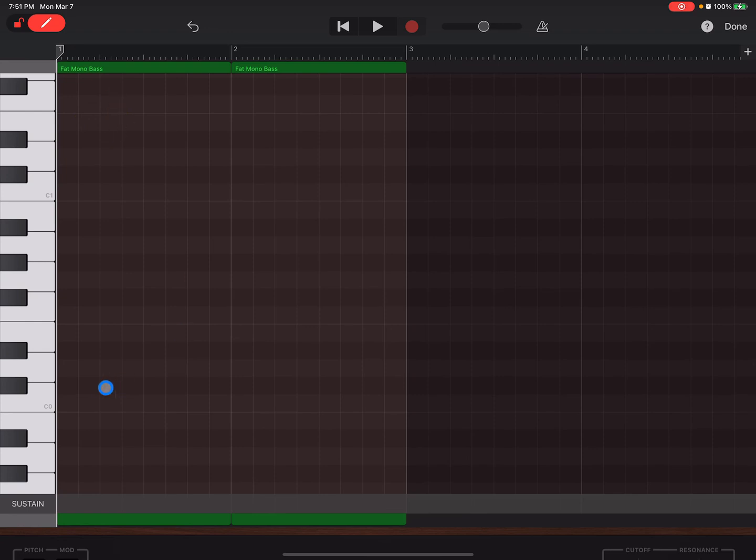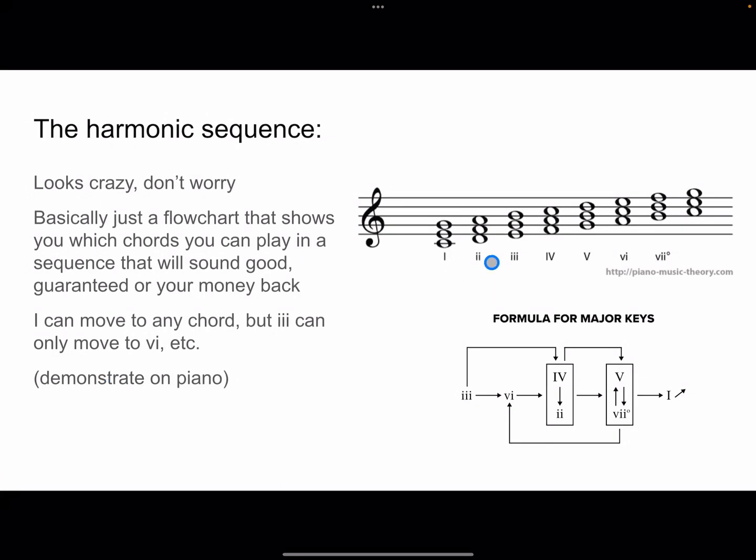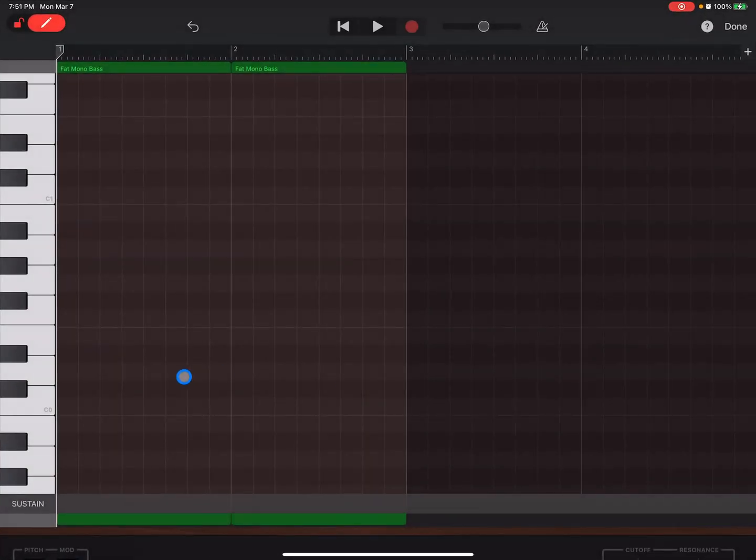Great. So what I'm going to go ahead and do is recall the structure of our song by going back to our chart. Okay, so we're looking at our chart, and we have here the diagram that we were using. So we started at 1, and let's go ahead and just add a 1 in here. So we're in C, and we added 1, so that's going to be this one right here.